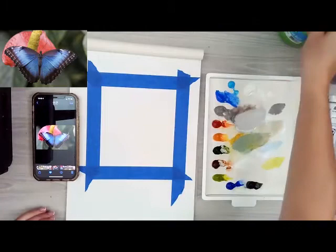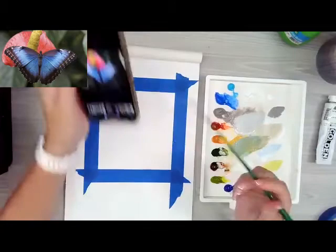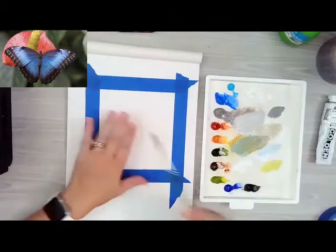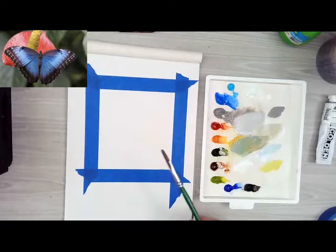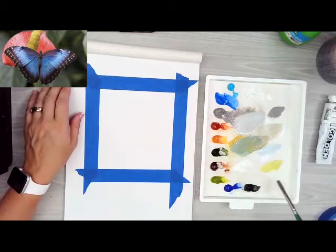Sometimes I give my paints a little spritz. What I'm going to do in this demo is — you've got the butterfly sitting on a tropical flower, but I'm going to do one of those more contemporary kind of paintings where it's just a butterfly, kind of popular, just to have the butterfly with sort of a shadow underneath. To start off I'm going to use something like this brown oxide just to sort of draw with.